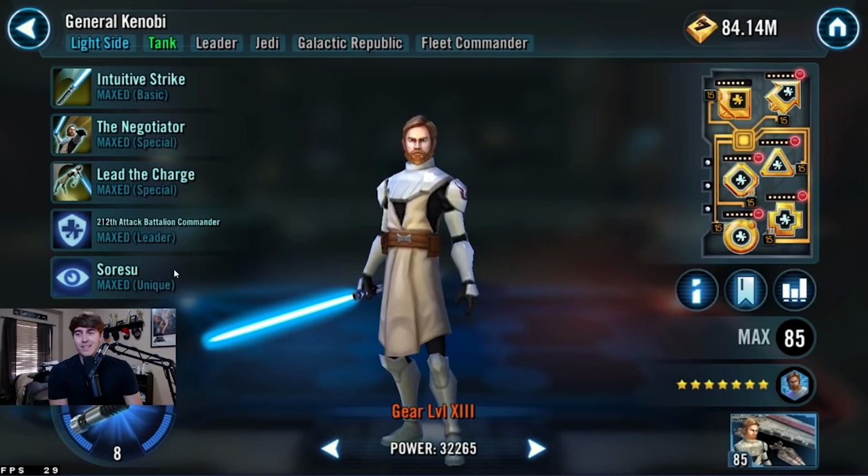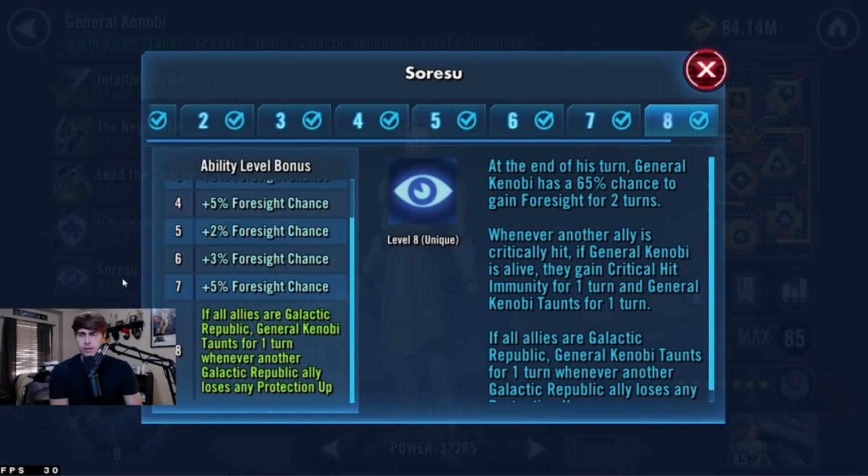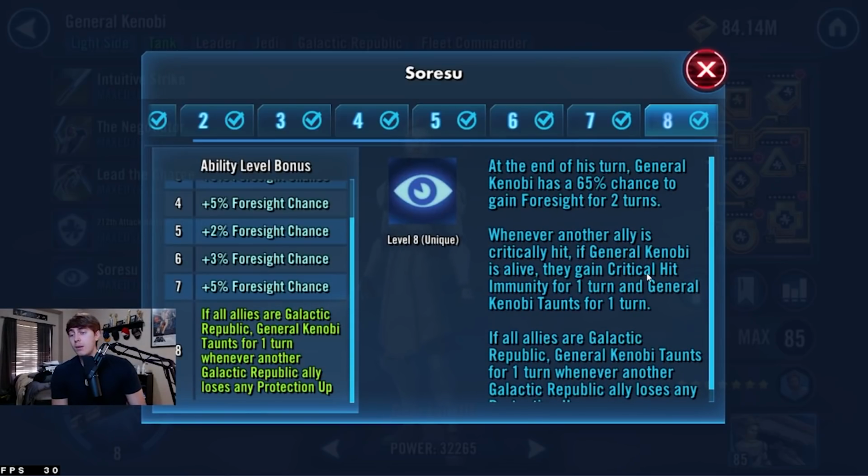He has this awesome unique, Sarisu, which pretty much means whenever he or another ally is critically hit, they gain critical hit immunity, and he taunts for a turn. Also, if you have a full-on Galactic Republic team, he taunts whenever they lose protection up. But really, in plug-and-play uses, you're not going to want to use him in a full GR team. You can actually use him in a lot of other teams in the game. So he's a great one there.